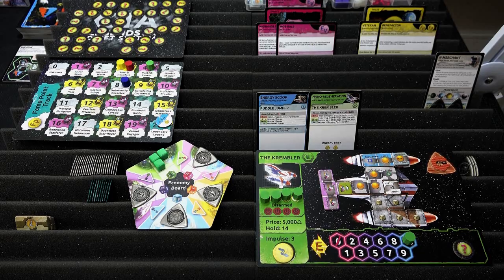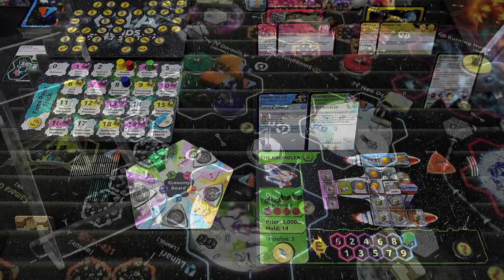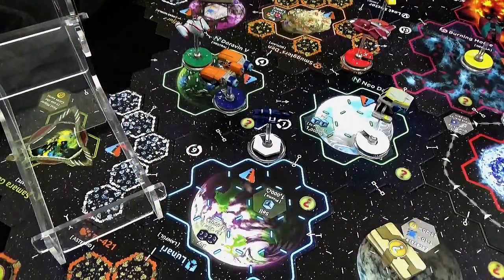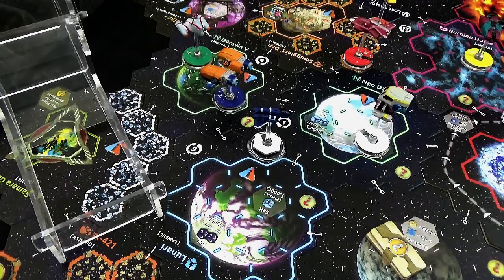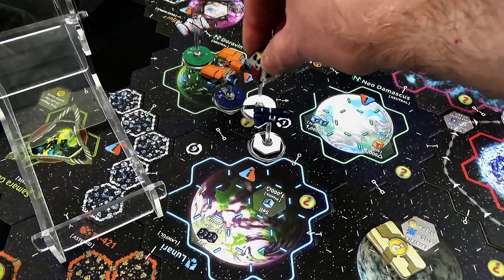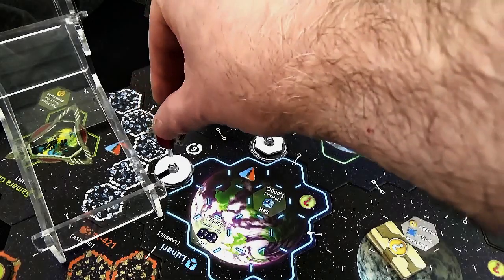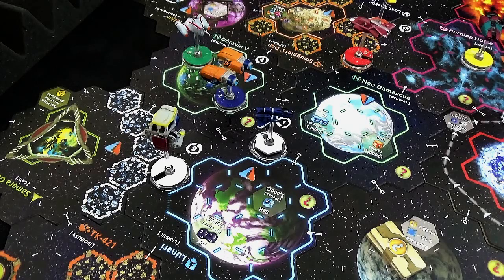Let's get on with the merchant. Now, the merchant's going to be travelling 9. He's just been to Neo Damascus, so he will be heading towards Lunari. Let's get over to the board. And here we are with the merchant. He's just here, and he's heading towards the cell space on Lunari, which is down here. So he's got 9 movement. 1, 2, 3, 4, 5, 6, 7, 8, 9. So he hasn't quite made it, but he should make it the end of next turn, and that will give him 3,000 credits in his hold. Very tempting. Okay, that's it for the merchant.